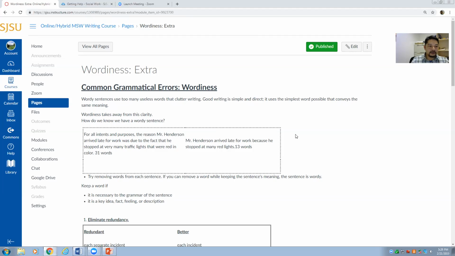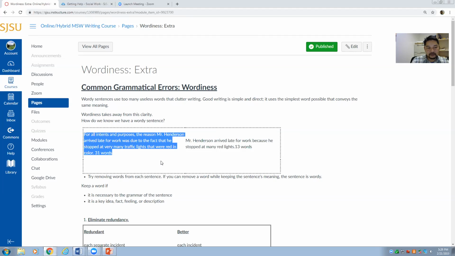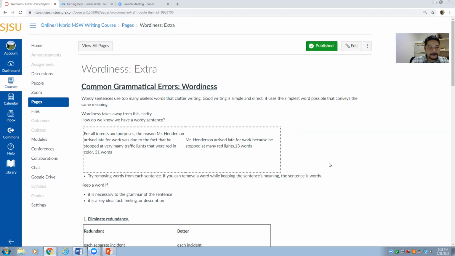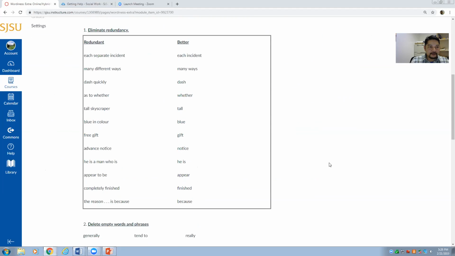This is what I mean. A good example is when you could use 13 words to write an idea, and 31 words is too much, and the reader gets lost in what you're trying to say. The less, the better. That's what I call it.